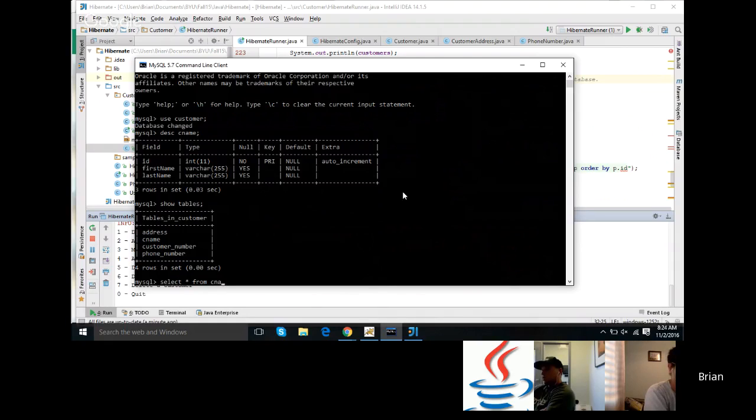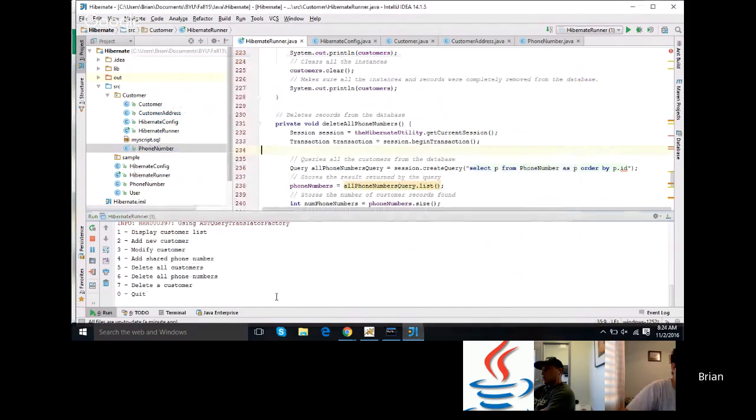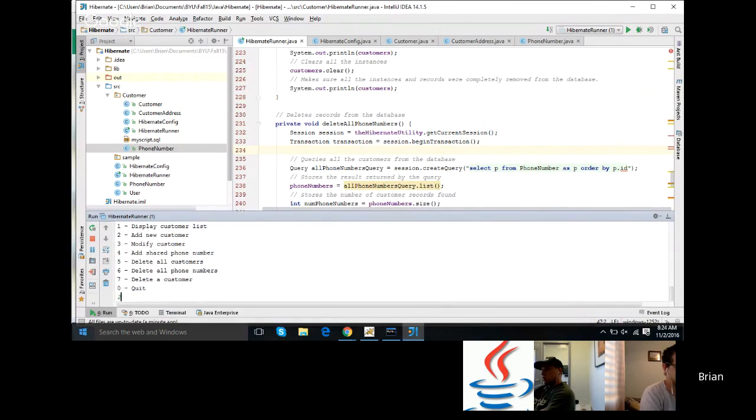So there's nothing, it's empty, so we can add here. If we do the display, there's nothing to display, so it's 0. So again, we add a person. For the purpose of this example, I will add this name that should be there. And we can enter whatever, it doesn't matter.